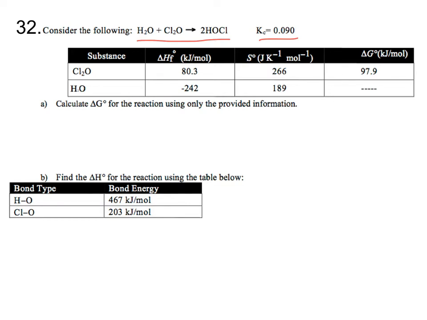Well, if you look, I don't have the delta G of water. And I can't use Gibbs-Helmholtz because if you look at the table, they don't give me anything about HOCl, hypochlorous acid. So I'm like, oh my God, what am I supposed to do? How am I supposed to find G? I don't have enough information. Well, it turns out you do, because look, you have K. So we can use RTlnK. Be sure to look for that. They sneak that in and people say they can't solve it, or they try to make up numbers for HOCl, and it's a big mess.